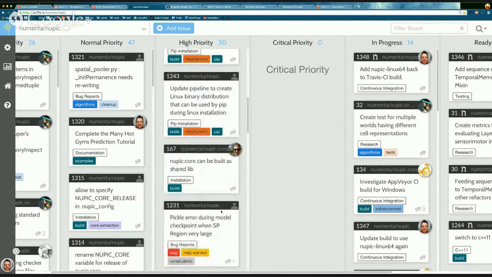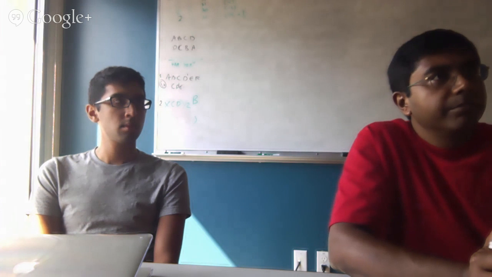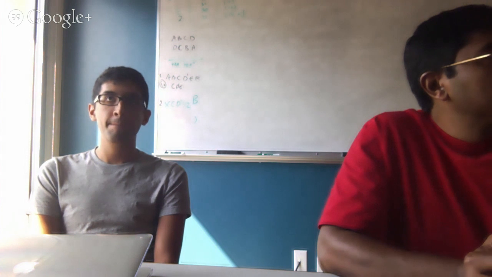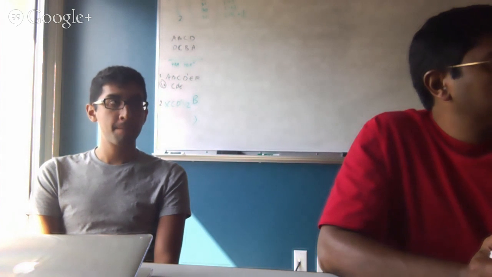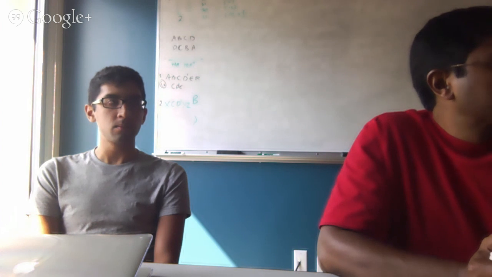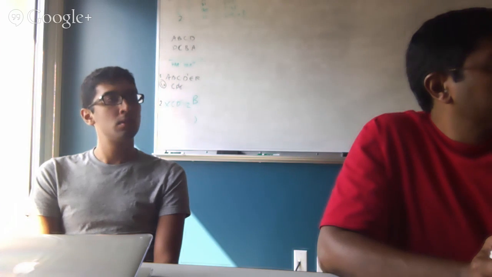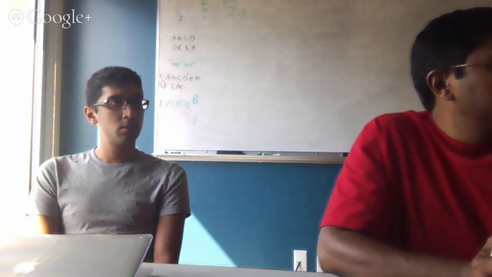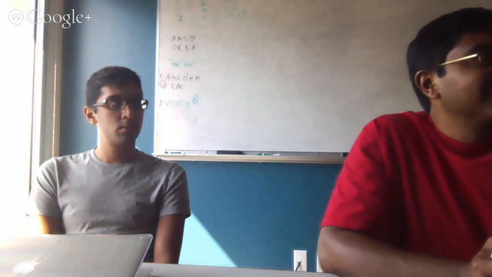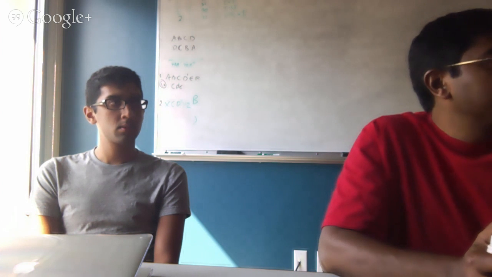Isn't it already set up so that you can just take the libraries and the header files and just label that? It is. There's still some work to be done on that. There are still some hard-coded references to things in core. Okay. But otherwise, yeah, you can build NuPIC core separately, and then build NuPIC and tell it where to find the binary, as long as the NuPIC core is also there. Yeah, right. Okay, so that little piece seems pretty easy.